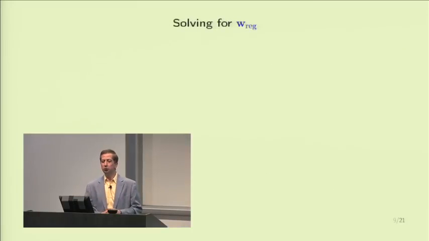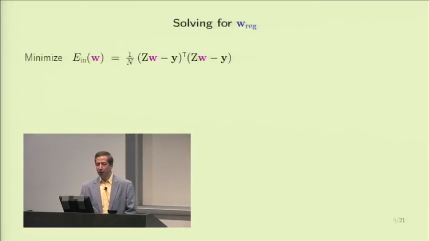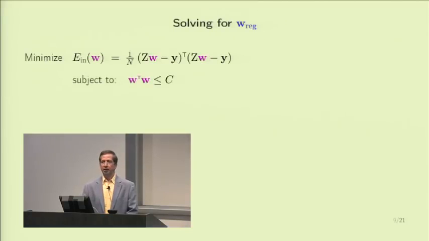So let's see what we do to solve for W_REG. You are minimizing this subject to the constraint. Now, I can do this mathematically very easily using Lagrange multipliers, or the inequality version of Lagrange multipliers, KKT, which I will actually use in the derivation of support vector machines next week. But here I am just going to settle for a pictorial proof of what the solution is in order to motivate it. And obviously, after you learn the KKT, you can go back and verify that this is indeed the solution you get analytically.